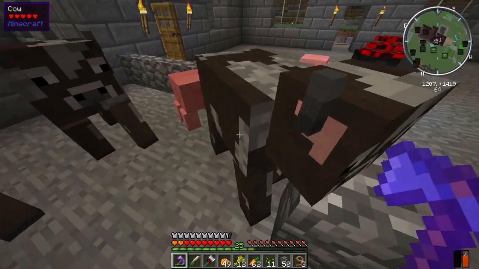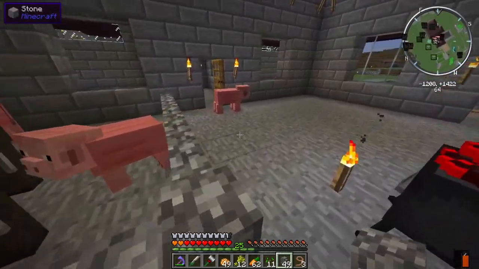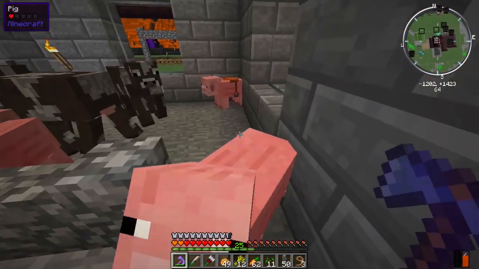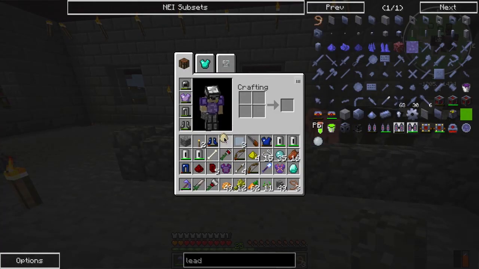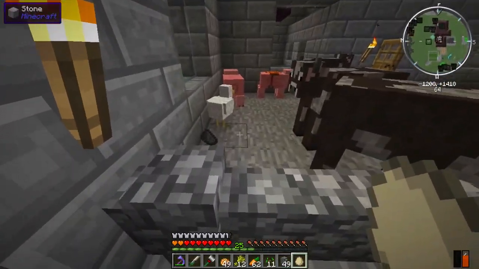Nope. Nope. You guys are escaped. That's not good. No. Stay away. Oh, my God. You dumb pig. Get back in there. Come on. There you go. Okay. Oh, no one else is escaping. Let's throw the egg. Let's see if anything else is going to spawn. Let's find a nice open area. Let's do it right there.